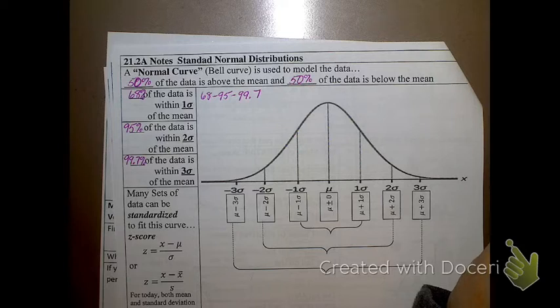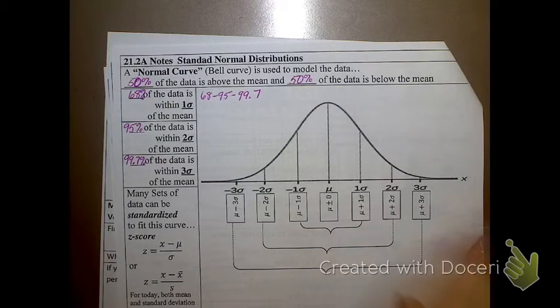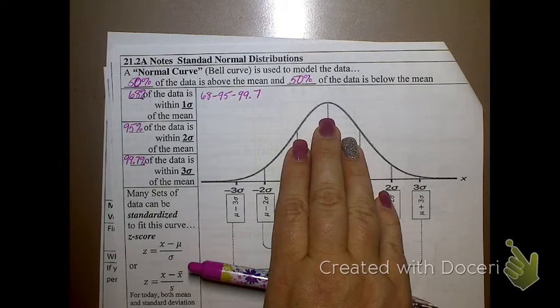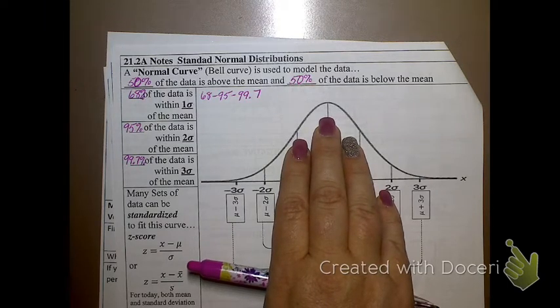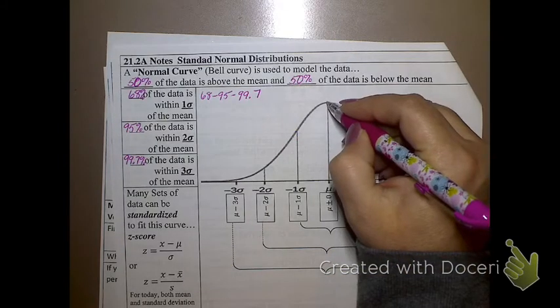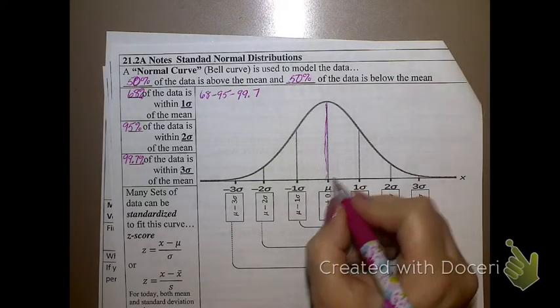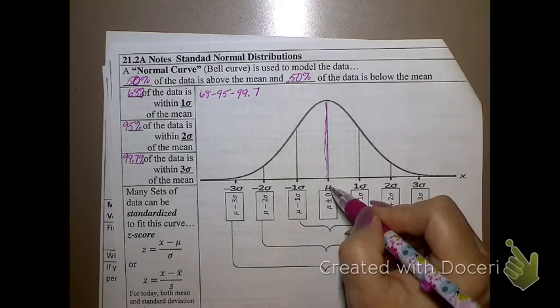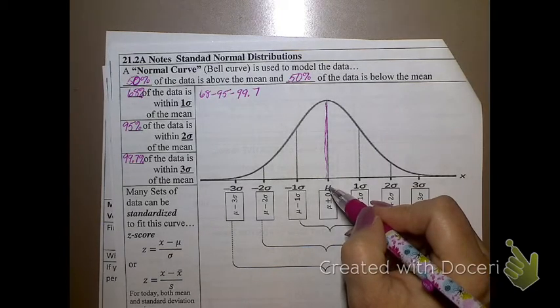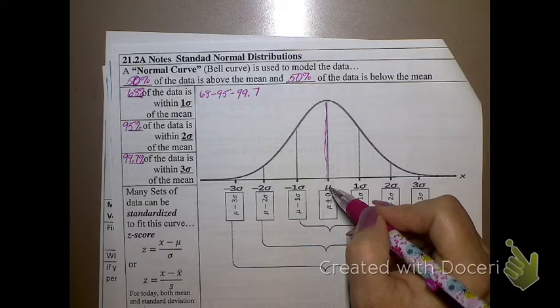So mathematicians aren't very creative with names. So, in a normal curve. Now a normal curve, I want you to picture it without all these lines underneath it. Do you see the bell shape? When you get a normal curve, you're going to start off with that bell shape. And what you're going to do is at the very top, you're going to draw this line right down the middle. And you're going to label that line as the mean. Whether that is mu or x bar, depending on population or sample. But that is your mean.